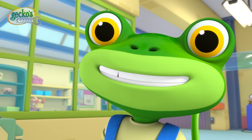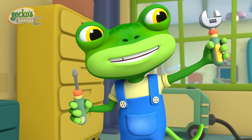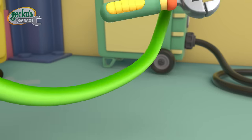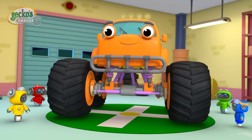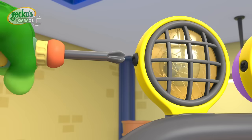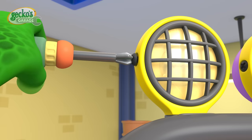What tools do we need? Wrench. Screwdriver. Gecko's garage. Time to fix. Let's fix this. First, unscrew these broken lights. Then screw in new ones, shining bright.